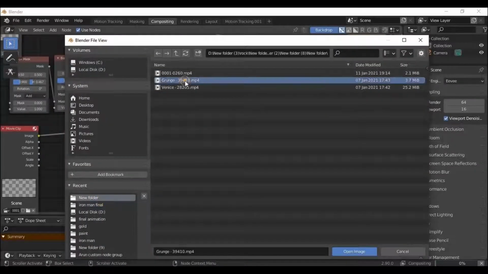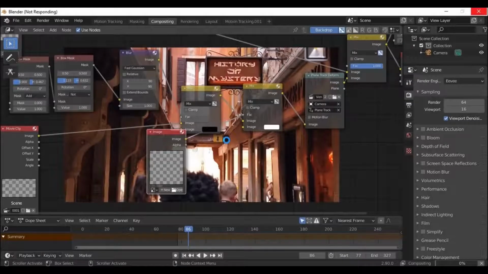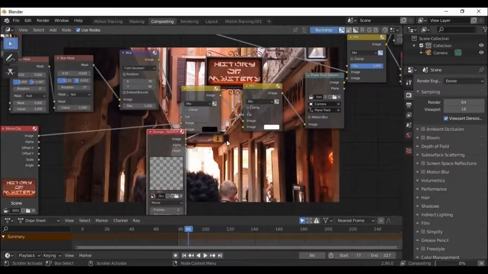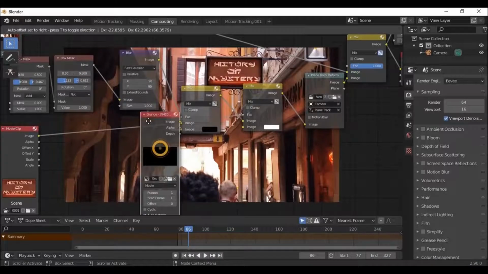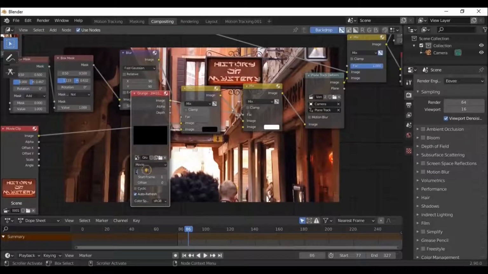So now I'm going to connect this image sequence node up to the factor, and then what we need to do is just set the image sequence node frames to 500. Start frame will be 100.